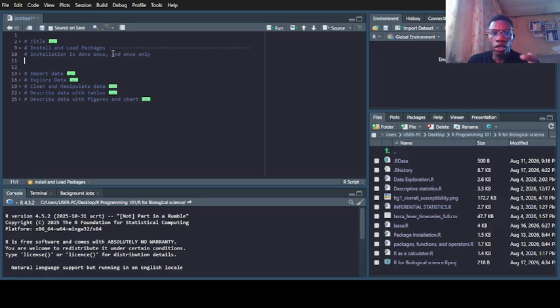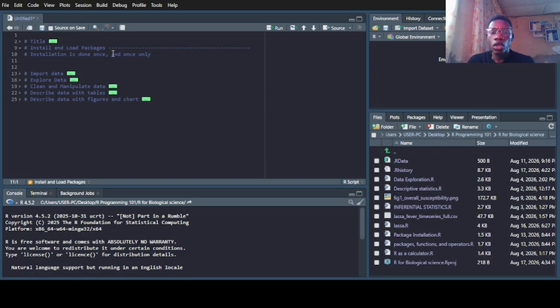Installation is you going to the cloud, downloading that package, bringing it home, and keeping it in your shelf, your archive, or your library. The loading of that package is actually picking it from the library and reading it, putting it to use, activating it. So we only install packages once.